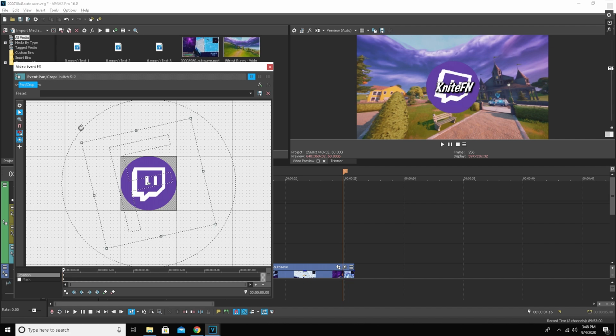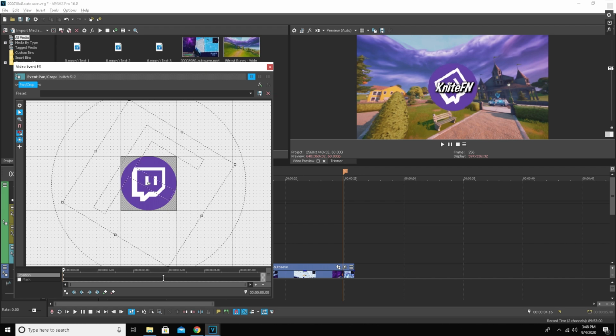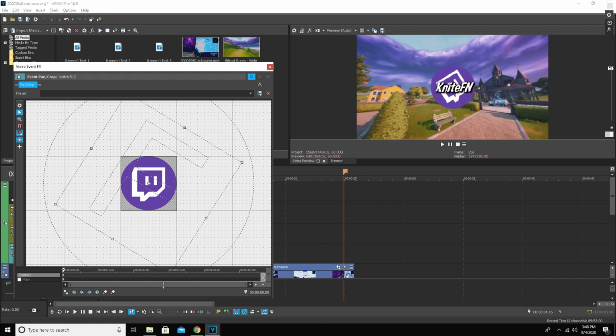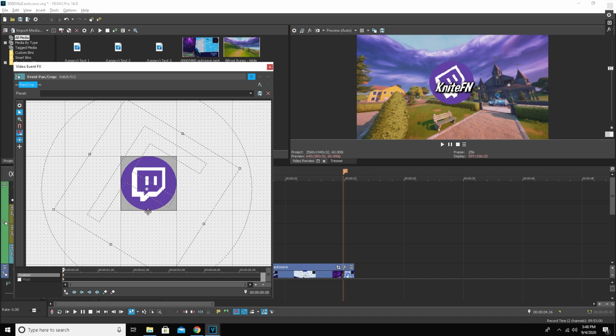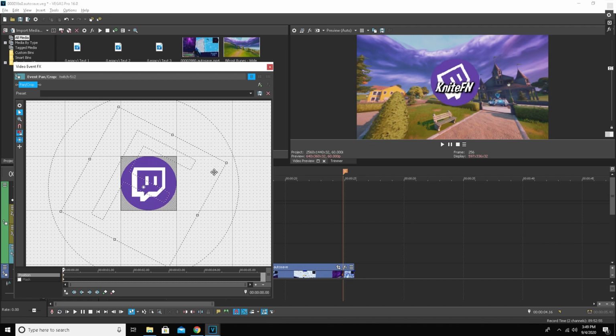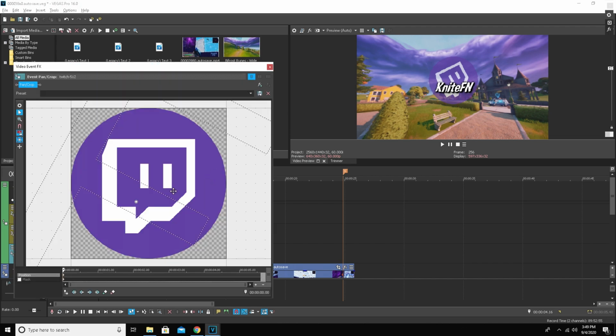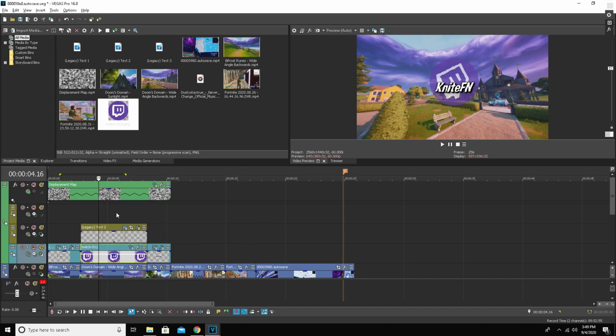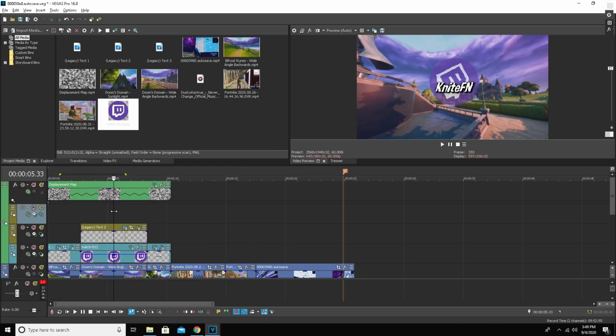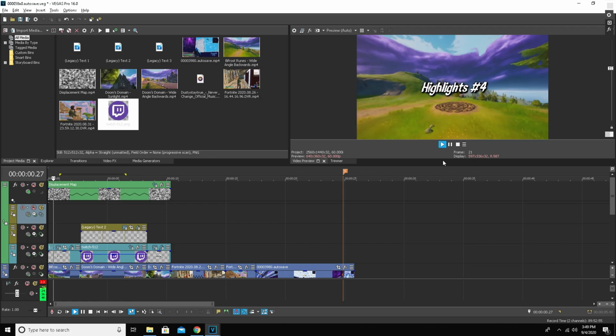I'm gonna rotate it this way maybe, and move it a bit up. I don't know, you could just play around with this and get it how you like. Then you could lower the opacity right here to like 68 or so, and then it's like that. I think I'm gonna move this slightly down, something like that. I'm just rushing it right now. It doesn't look the best, but it's gonna look something like this.